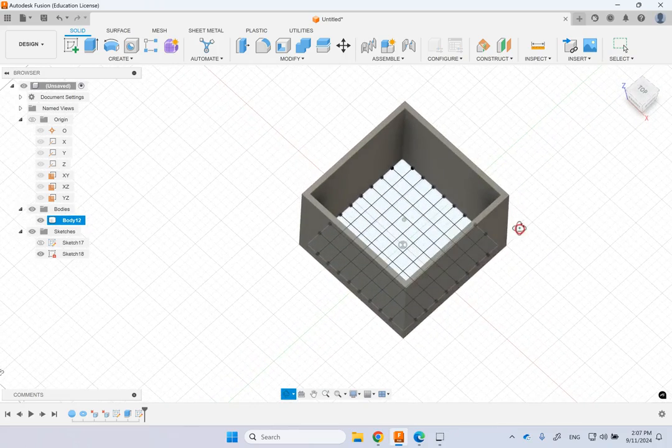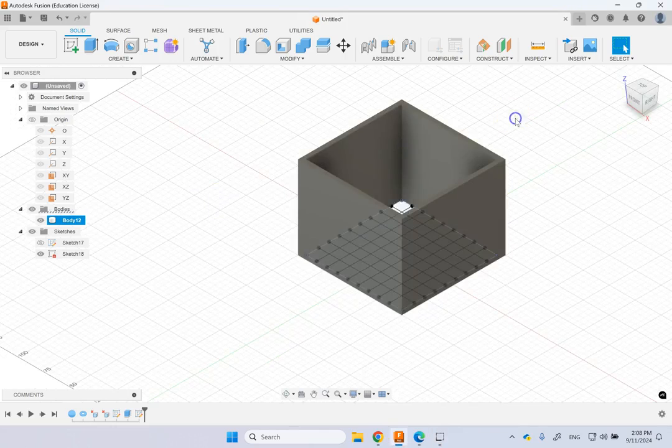And so here the sketch that you made is basically this. It's not a closed profile that corresponds to the infill pattern. It's just a bunch of lines. Can I use these lines and create the infill pattern inside of this object? The answer is yes, we can. Well, how would you do it?